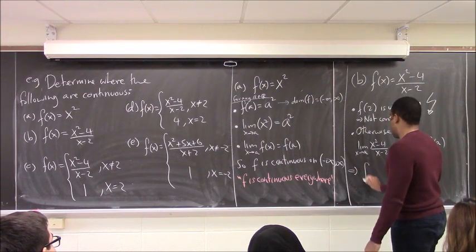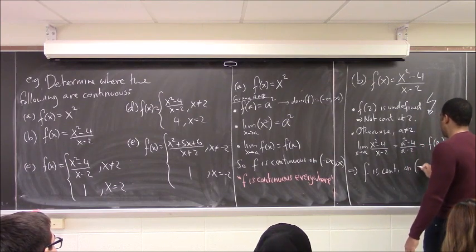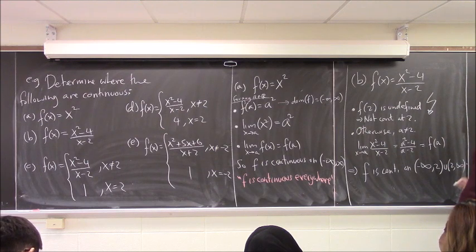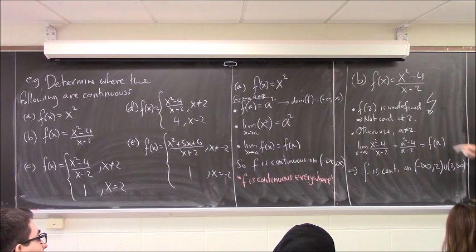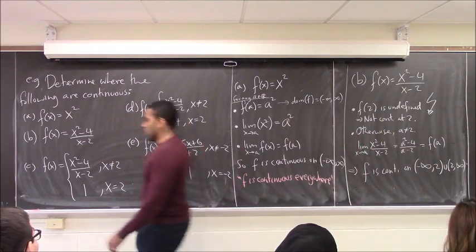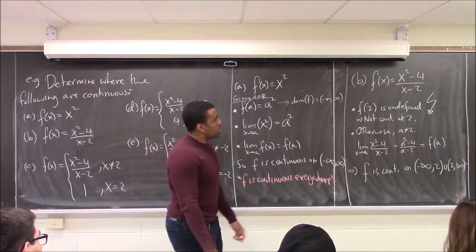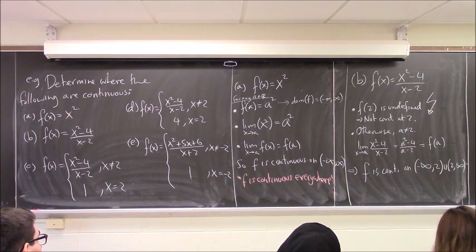This means f is continuous on this interval, minus infinity to 2, union 2 to infinity. At 2 it's not continuous because step 1 of the 3 steps doesn't work. The function isn't defined, but pretty much everywhere else you can just plug in the number and it's just a fraction and it'll be fine. Well, not a fraction technically, it'll be some sort of algebraic expression. It'll be a real number. So that will work everywhere you are not 2.